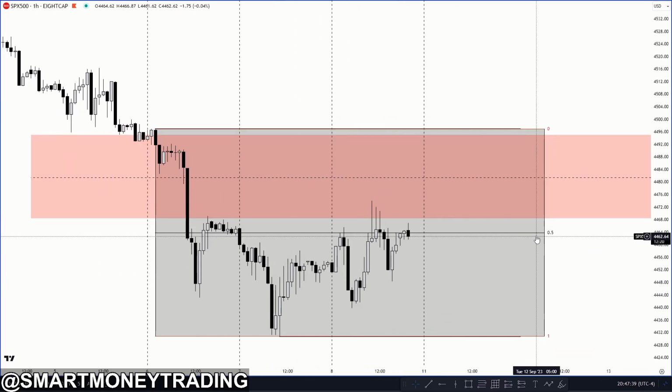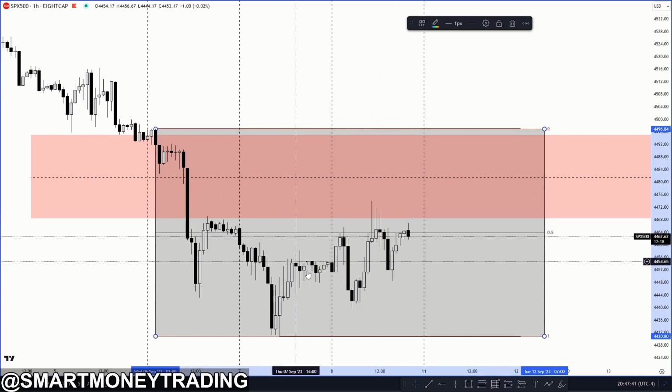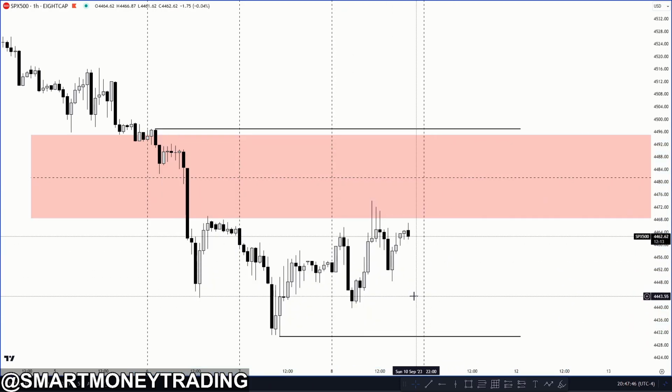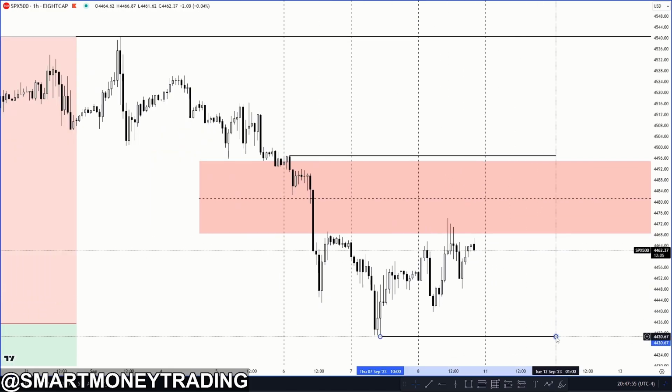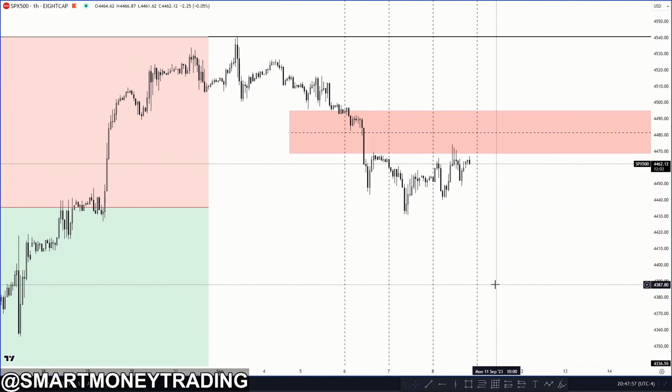But we stay in a discount for a good amount of time, and then we want to go back up to a premium. So it's really just consolidating inside of a range. It hasn't broken any of these highs or lows, but I want to see it push into a deeper premium and then eventually drop down. That is what I want to anticipate going into the new week.